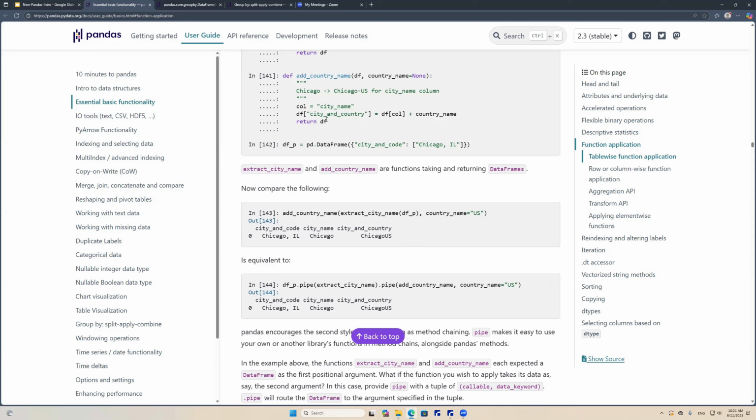I haven't needed to use this, but it is there if you're really concerned with making your code more readable. And syntax-wise, this actually makes more sense. This is how you would chain regular functions as well. So if you wanted to calculate the mean of the standard deviation or something, you would call the data frame dot mean or dot standard deviation and then dot mean off of that. That's how you would chain those functions.